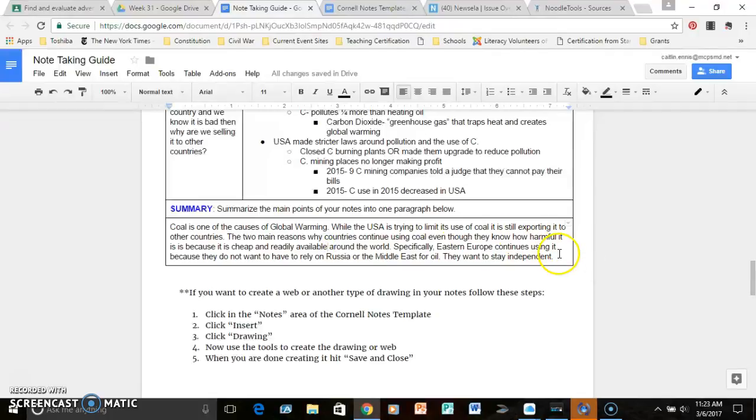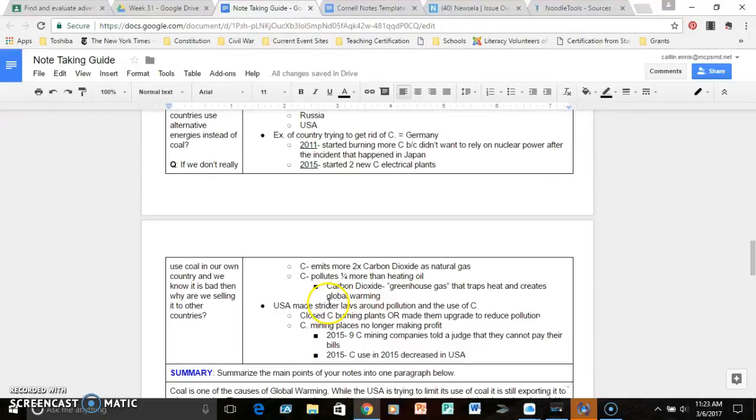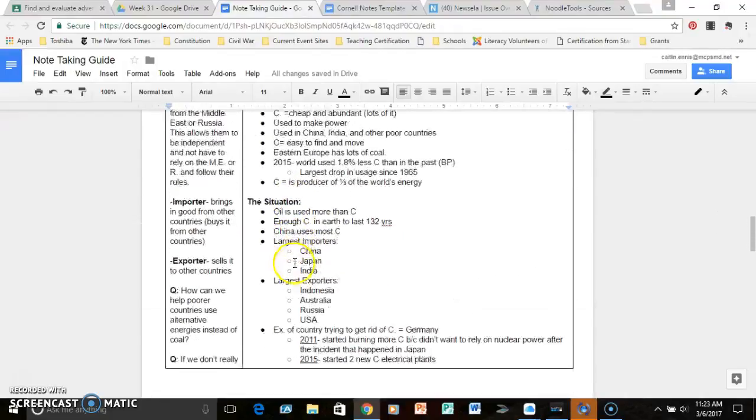And the reason why we do this is because if we can't summarize what we wrote above, then that means we don't fully comprehend or understand what we wrote above. So this section is still extremely important, and I'll model this to you how to do this. Now, real quick, Miss Vandy did talk about creating a web or another type of graphic organizer when you're doing your notes. Up here, I use mainly bullets and a list format.